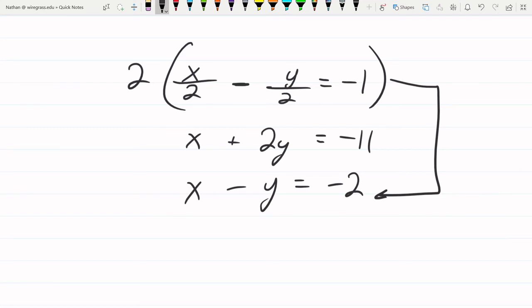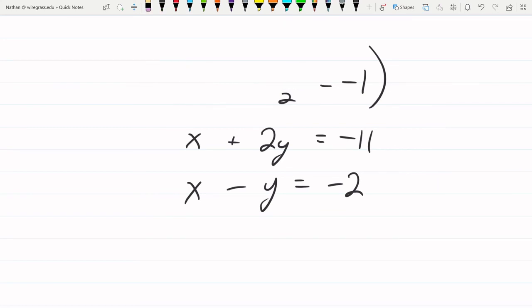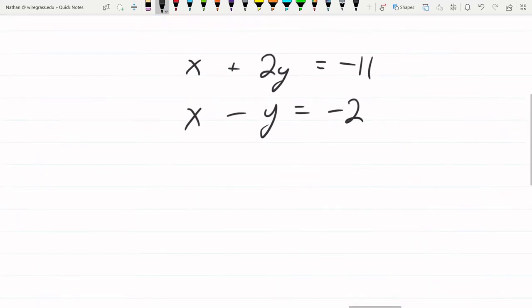And now this is much easier to look at. We just kind of ignore this top equation. We can just get rid of it, really. This system is much easier because there's no fractions in it. And we can use substitution or elimination. I'm going to use elimination in this case because the x's, the y's, the equal sign, and the numbers are all lined up. And all I have to do, I can get rid of both of them.